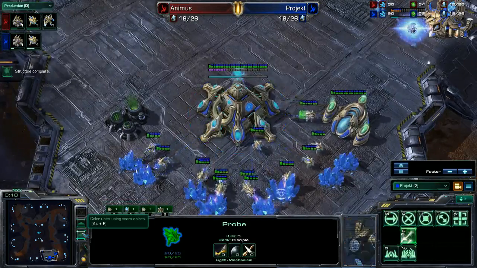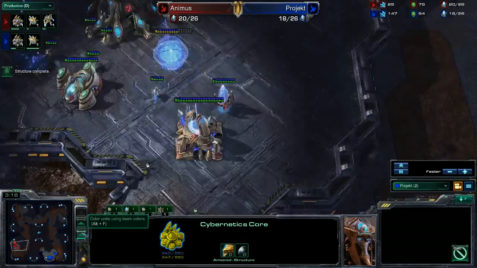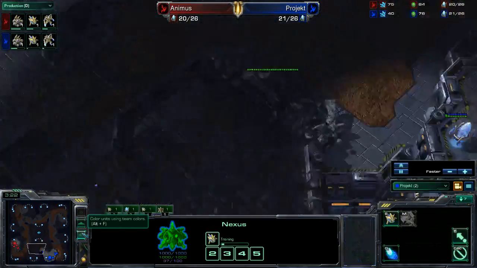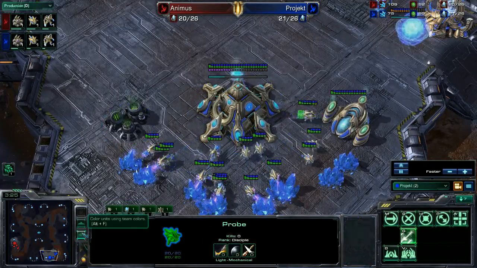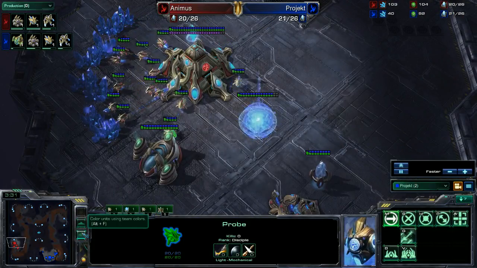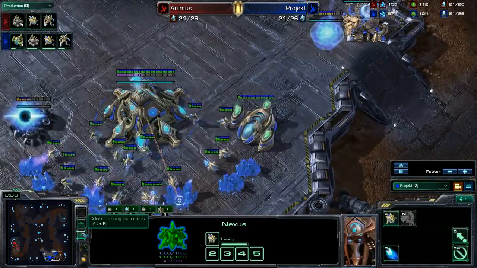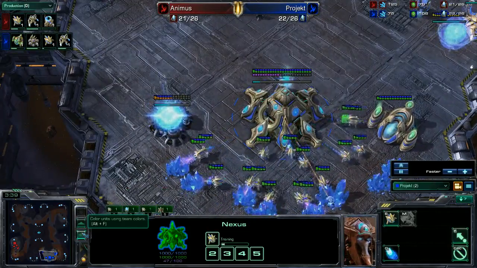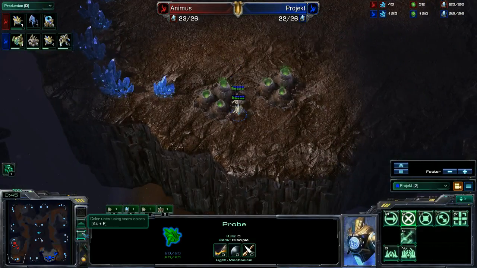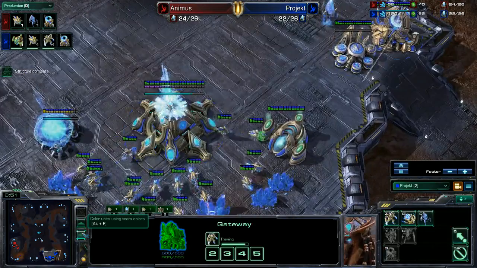Also on this map, cannon rushes are very, very cheesy. So always plant your gas close by or closer to your ramp so that they can't get vision on the high ground. But I see right here his core is done. It's actually a little bit ahead of mine. And he's got full chrono boost. So that is a big red flag to me that he is going to 4-gate.